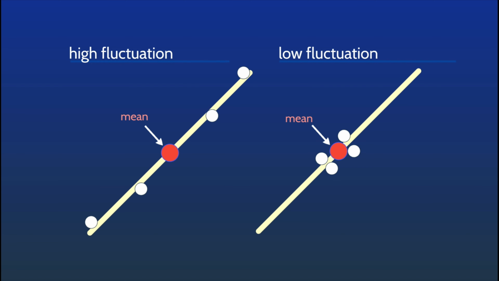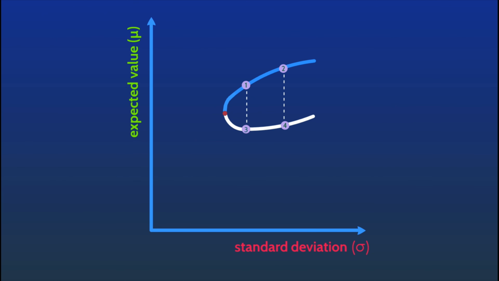Let's take a simplified graphical look at the minimum variance portfolio. On the x-axis, we have the standard deviation, sigma. The standard deviation is simply the square root of the variance, which gives the variance more interpretive value. In portfolio theory, as already explained, variance and thus standard deviation are generally understood as measures of risk. The higher the fluctuations of the security, measured by the standard deviation, the riskier the security. Lower fluctuation, on the other hand, corresponds to lower risk.